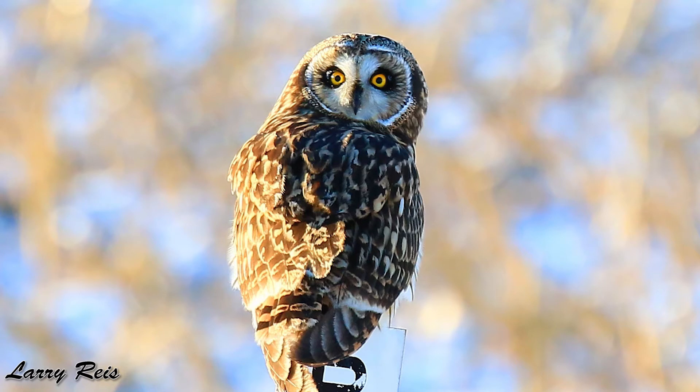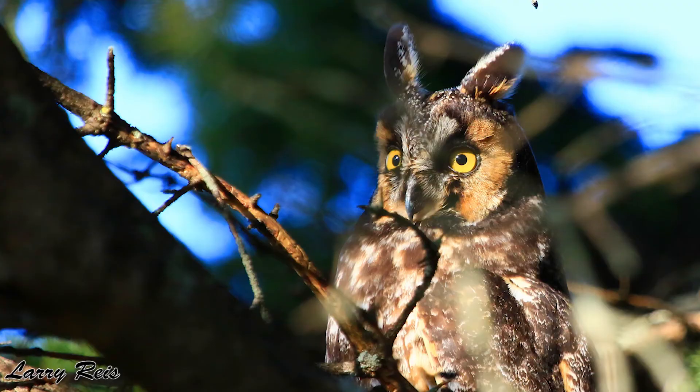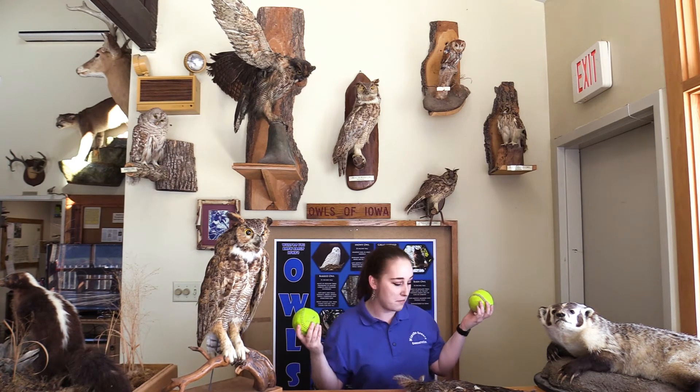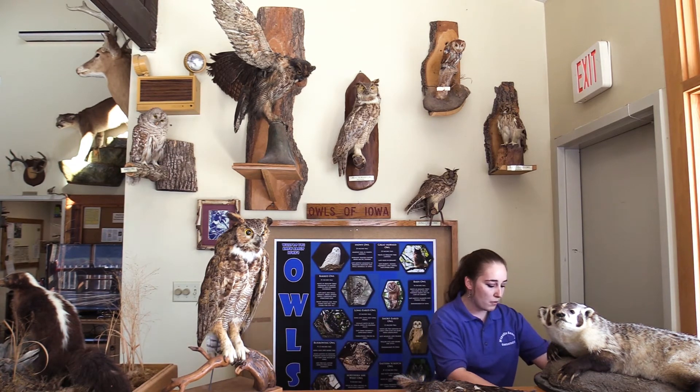Let's also talk about those big eyes. Owls have really big, bulgy eyes that are actually cone-shaped, where ours are more of a globe or circular shape. That's because owls rely heavily on their vision while night hunting. If humans had eyes the same size as owls, it would be a comparison of having softballs on our face. They can see so much, and this allows them to see an even bigger picture.